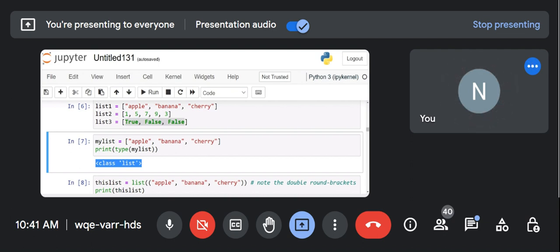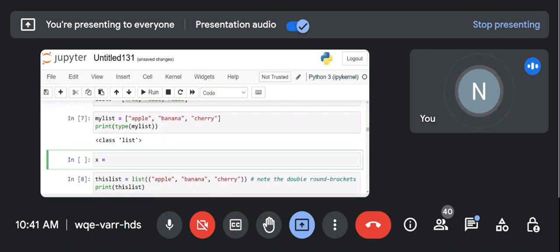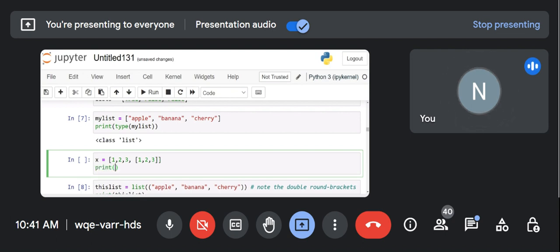Now, can I take a list inside a list? If I prepare a list, x equal to 1 comma 2 comma 3 comma, and then say I'm going to prepare a list inside the list, and I print x, is it possible or will it give me an error? What do you think? A list inside a list. Possible, sir.